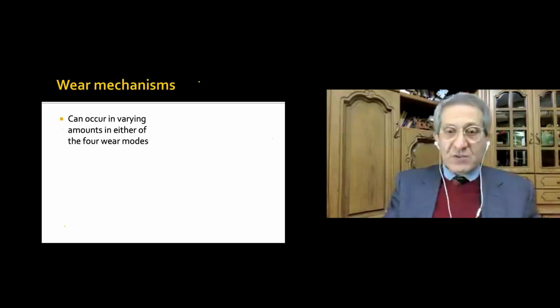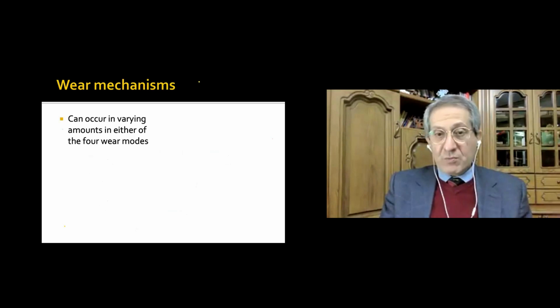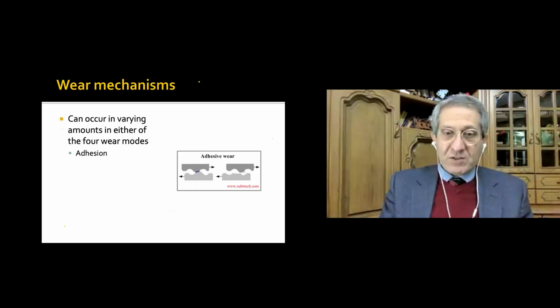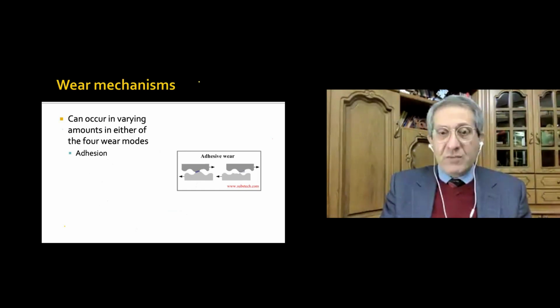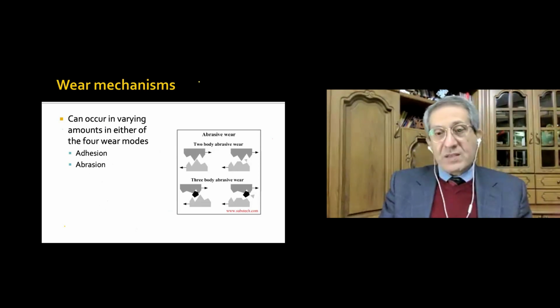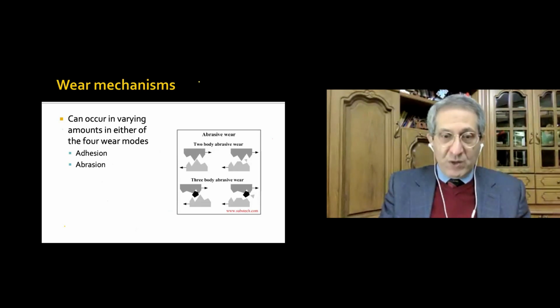The previous wear modes can occur because of any combination of the following mechanisms. Adhesive wear results from the formation of spot welds between the two surfaces with subsequent breakage of the transfer film resulting in third body particles. Abrasive wear is similarly, it's like using sandpaper where asperities on the harder surface causes plowing of the softer one.